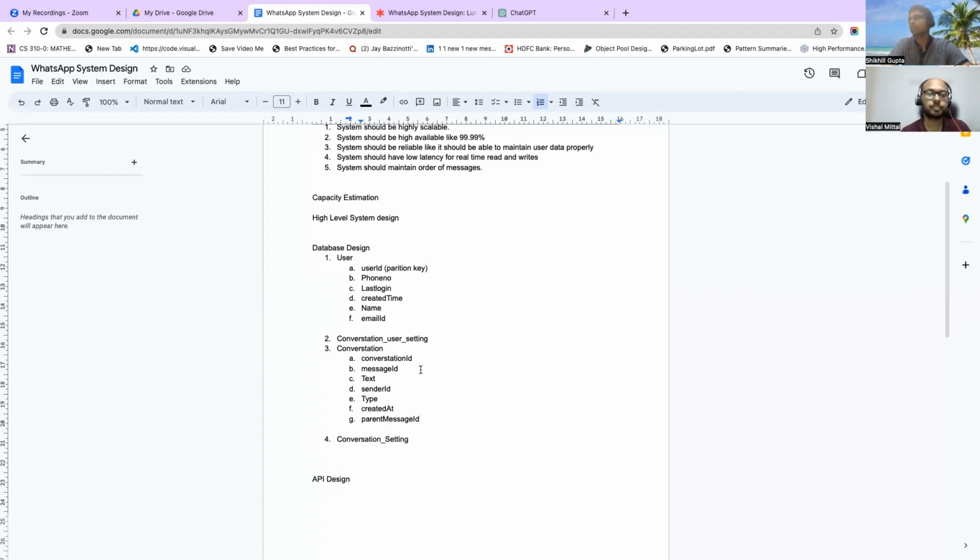Now let's talk about what partition key I'm going to choose. The partition key for me is the conversation ID here. This is going to be my partition key. So conversation ID is going to be static.